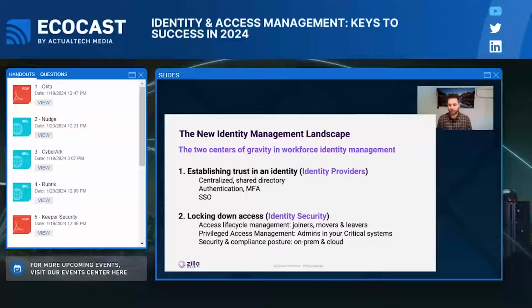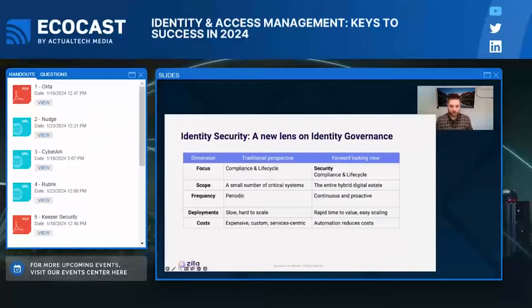Privileged access management. This is where you really care about a certain set of accounts more than everything else. This is who can submit payroll, who can add vendors for pay, or who owns your Active Directory or your Okta domain. And then finally, security and compliance posture. You see there's a big section for this in CSPM. So how is your AWS account configured? But these configurations go well beyond AWS. How is Salesforce configured? How is Workday configured? Because these are also very important systems that could potentially be misconfigured and put you in a risky situation.